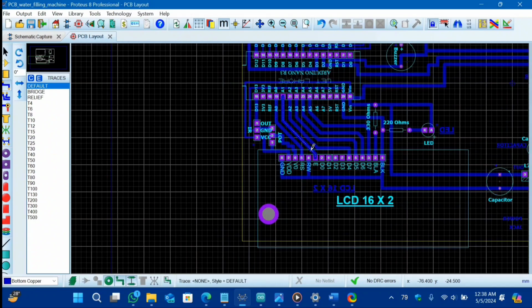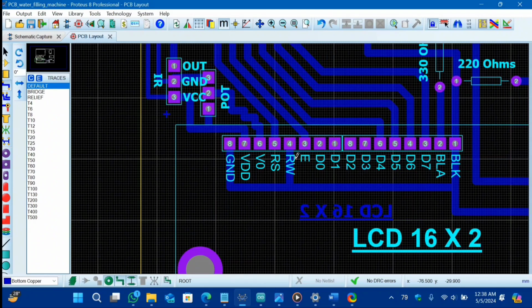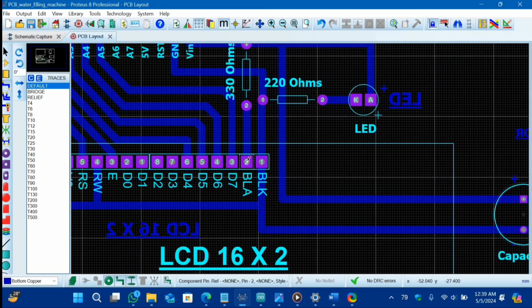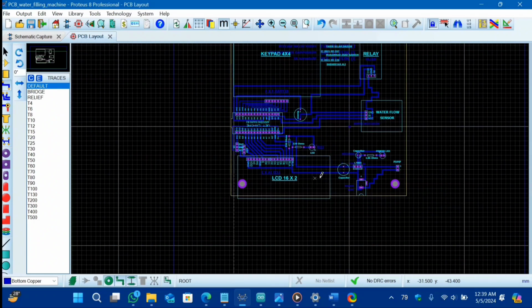For our LCD, these are the connections we have to make, A from A0 to A5. These are the complete connection view. You do not need to change any of it. And remember that the read write pin should be grounded, and these two pins are to turn on the back LED of our LCD. You have to give separate power to it, but remember that you also need to put a resistor 330 ohms in order to drive our LED correctly. If you do not use resistor, then your LED will burn out in some minutes.